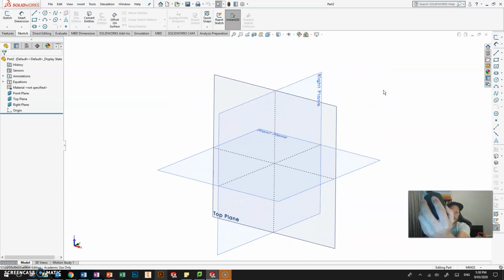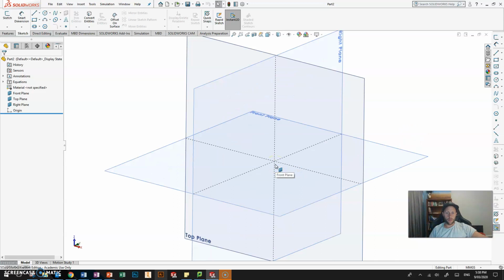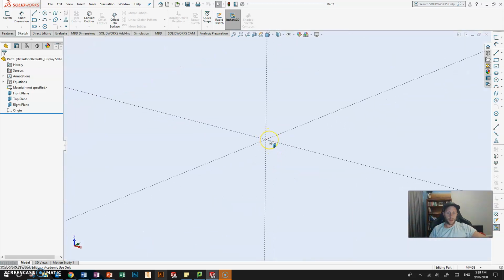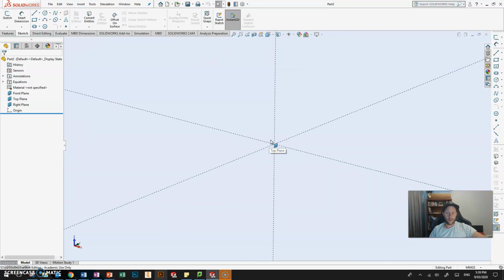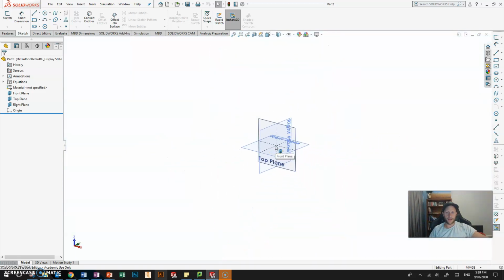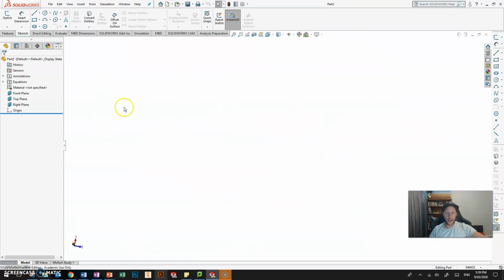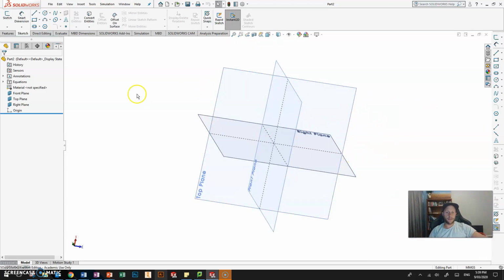That same little mouse wheel, if you scroll that up and down, it navigates to where your mouse icon is. So if I put my cursor in the middle and I roll backwards, I will zoom into the center. In reverse, if I scroll away from myself, I will zoom out. Now, at any time if you get lost and your model's out of the screen, this one's a good little icon. It says zoom to fit, which is also F on your keyboard, and it brings everything back into your screen.